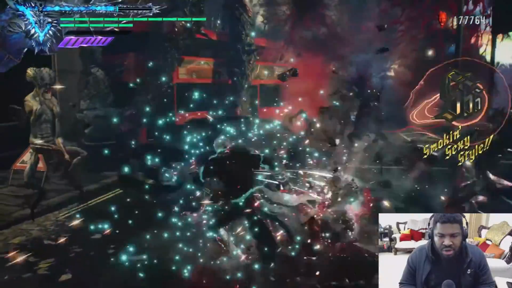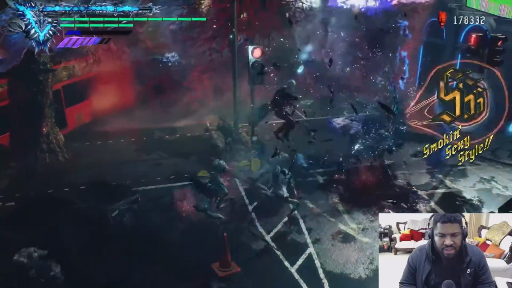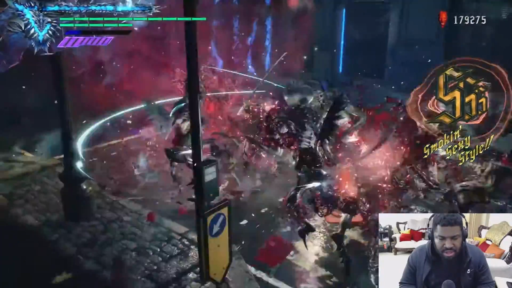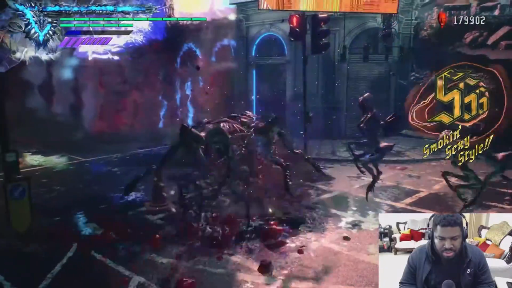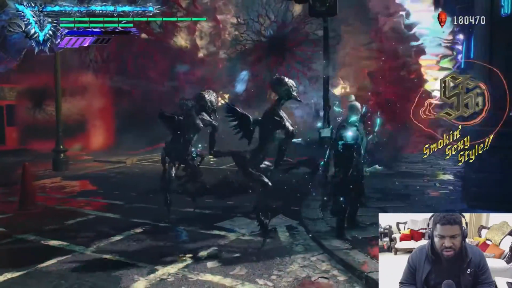If you didn't notice, there are so many enemies on screen, and that's only possible due to the next generation graphics. Not just because of the difficulty level, but due to the next generation graphics, we get to see so many enemies spawning at once. There you go. He still has the summon swords. You saw an aerial rave earlier.